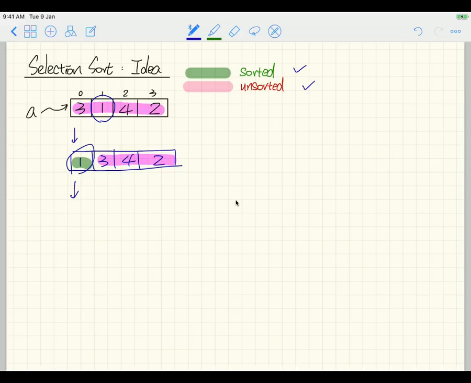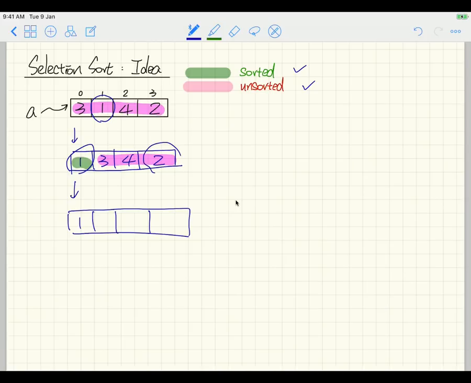If I want to do the second step, the one over here is already fixed. It's sorted already. I will choose, again, the minimum. In this case, it will be 2, right? By the way, what would be the time complexity to choose the minimum? I heard linear. Okay, we'll get there when we talk about the time complexity.